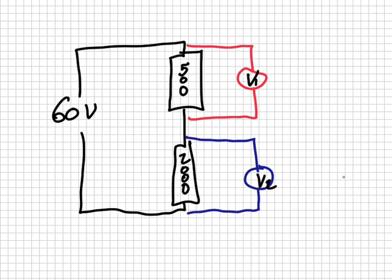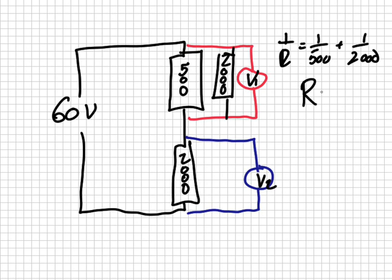Okay, so where does this resistor go on the diagram? This 2,000? It's on the voltmeter. So where would I draw it here? Yeah, there's another 2,000 here. So it's in parallel. Thank you, that's what I was looking for. So when we add these together, we have to use the 1 over R formula. So 1 over R equals 1 over 500 plus 1 over 2,000. So what do we get for R in the end?